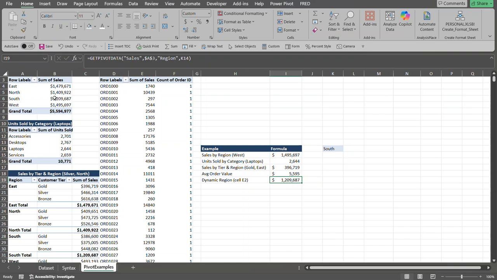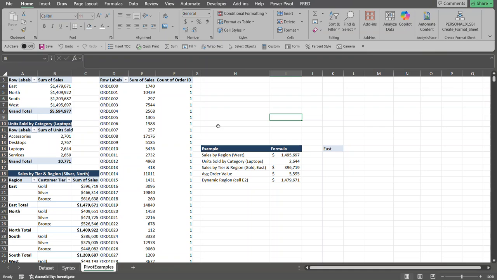The South matches up with this value here. Let's click the East, and see how it automatically updated. We got 1.479 million, and that's what we got here. So that's how we can extract values from our pivot tables using the GetPivotData function within Excel.